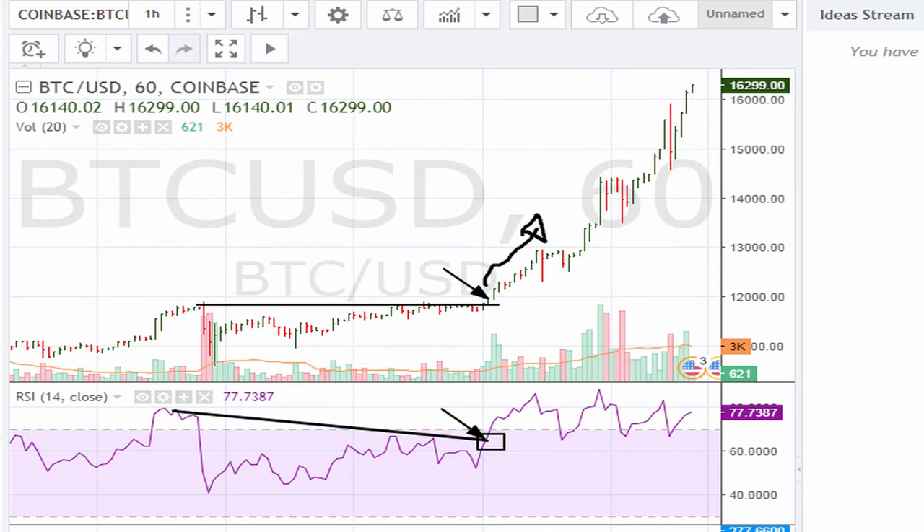The key for this move is it gave you other entry levels if you understand the uniformity principle. If you draw a horizontal line — what I call the uniformity line — anytime you bounce on this line with uniform action, you know it's a good re-entry for a recovery back to test the highs, if not break above them. Here we tested the highs, actually went above the prior highs, came again to test the same level, which makes it a logical re-entry. After that we break above the highs, and over the last couple of hours we've come and tested the same level again — uniform action, support on the same line. You can play the bounce on an hour-to-hour basis to either test the highs or break above them.